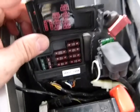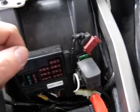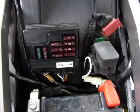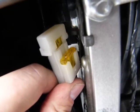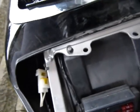So if your bike doesn't start or doesn't run, or you hear this one making this clicking sound and it's still not going, check out your fuses. I have some burnt out fuses nearby. And oh, I forgot, you've got more fuses here on the side. On this bike you've got 20 amp fuses. There you can see 20 amp fuses, one spare, one real, and here is another fuse for something else. I just found it right now. I haven't read the wiring diagram on this one.